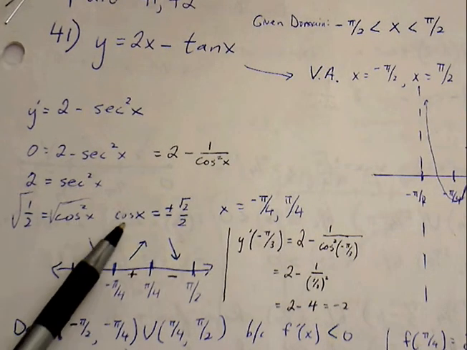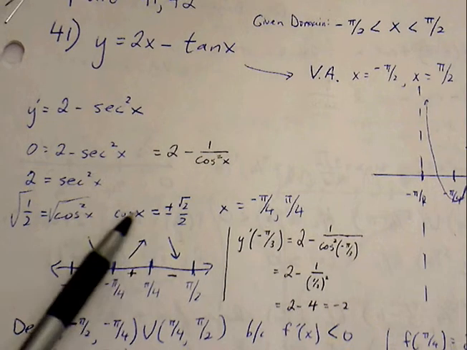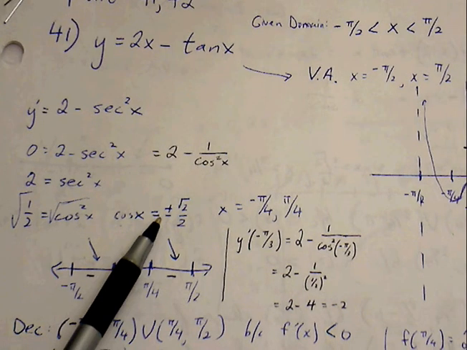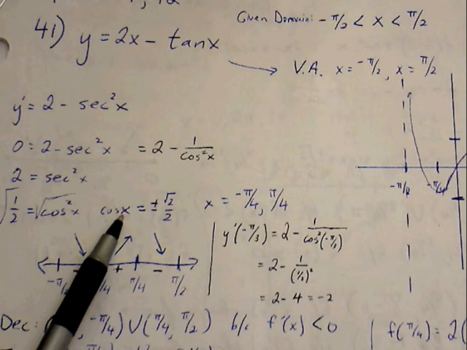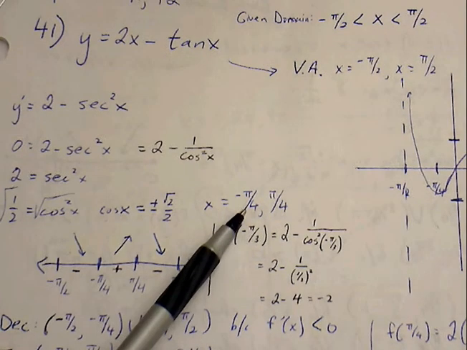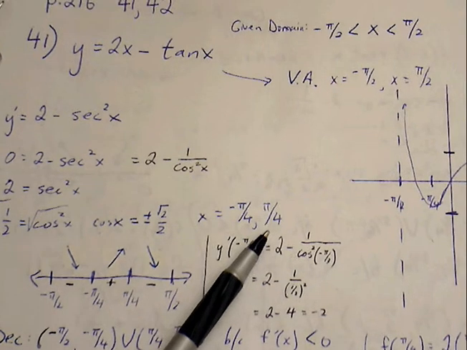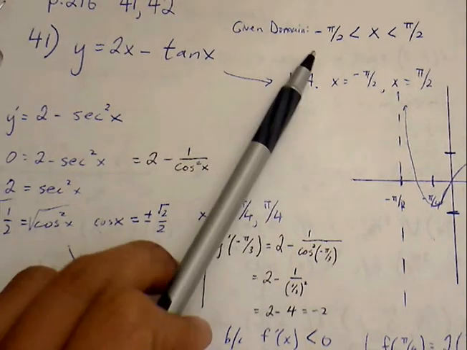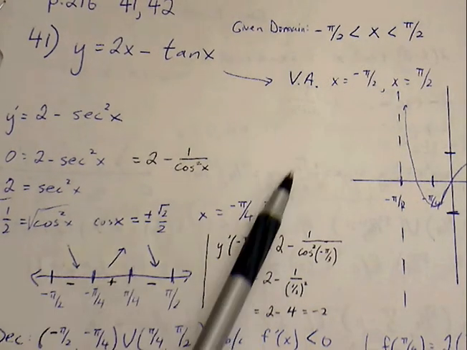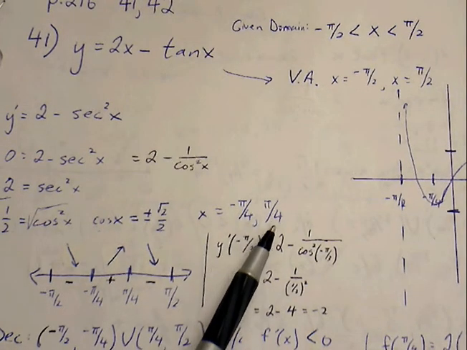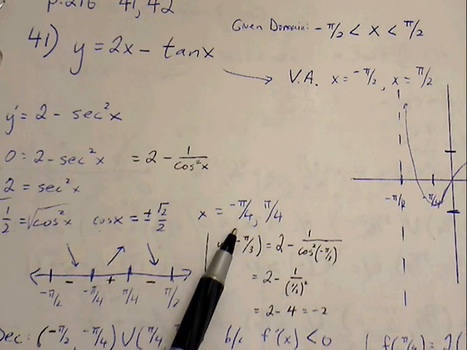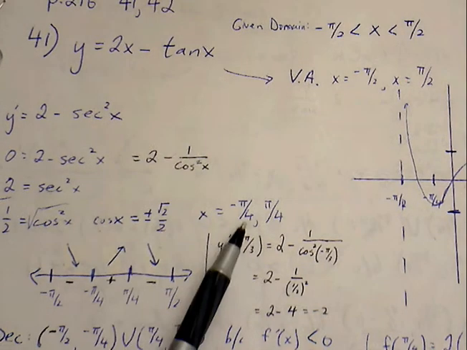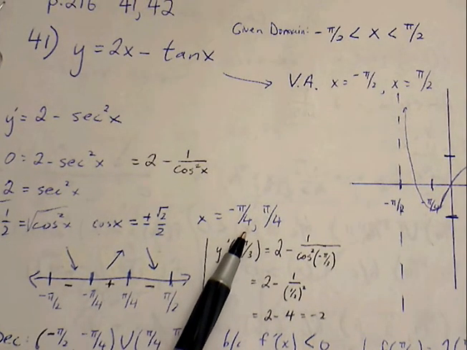And if we solve for cosine, cosine of x is therefore equal to square root of 1/2, which can be written as plus or minus square root of 2 over 2. Okay? And then from there, we can say that x is equal to negative pi over 4 and pi over 4. We have to restrict ourselves between the fourth quadrant and the first quadrant simply because of our domain. So cosine will have positive square root of 2 over 2 in the first quadrant, and also square root of 2 over 2 in the fourth quadrant, which is in this case negative pi over 4.